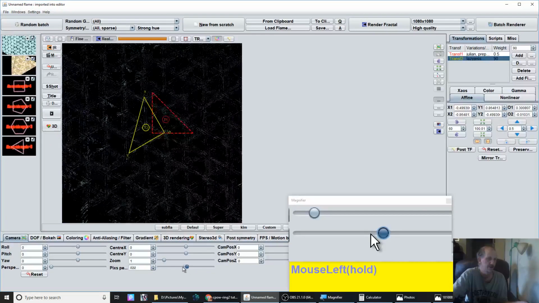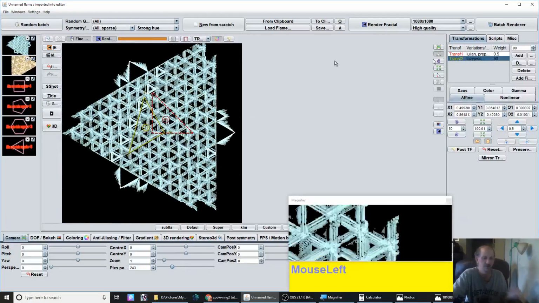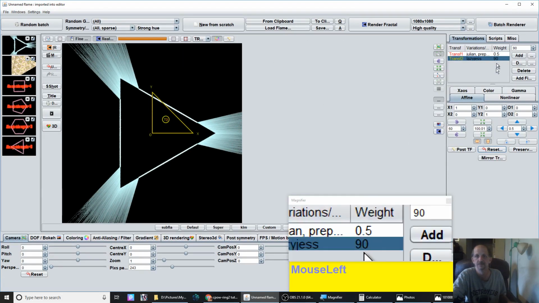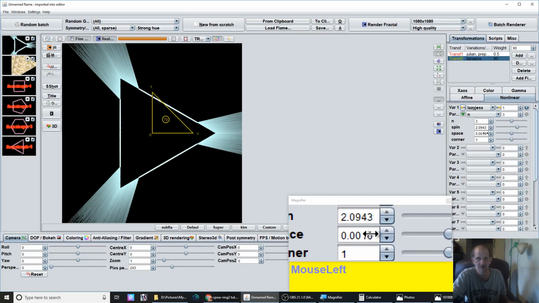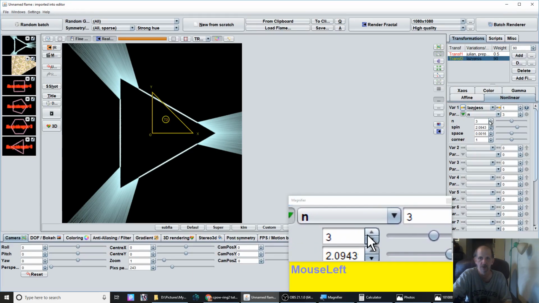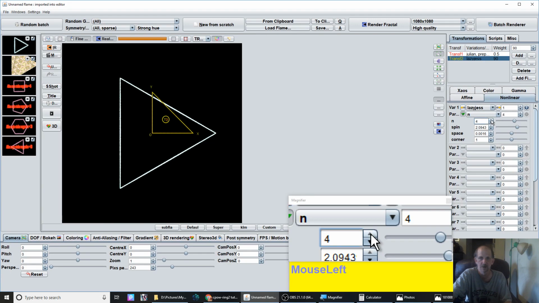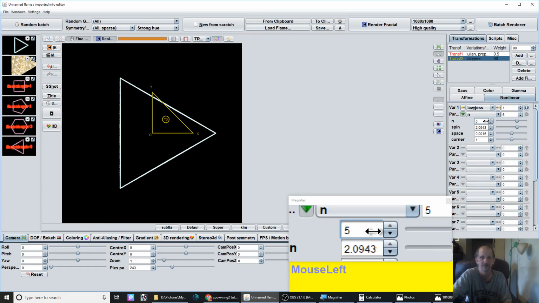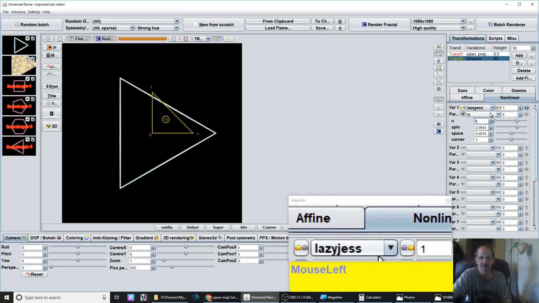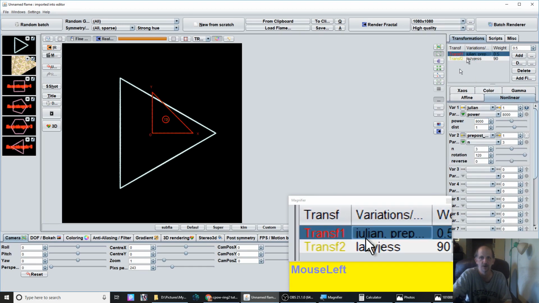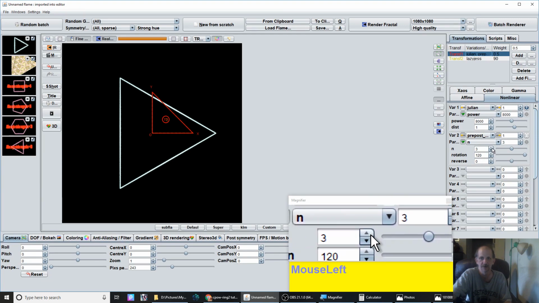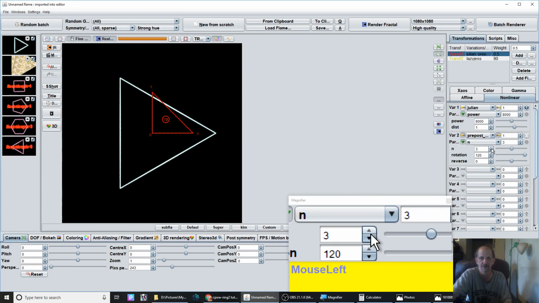Then, so we went to 3. I'm going to reset. So let's say if we wanted to go to 5, we're going to have 5 sides. So you go to lazyjess, set 5, Julian. Under pre-post, you hit 5 for the n.